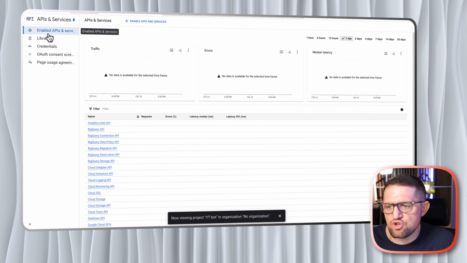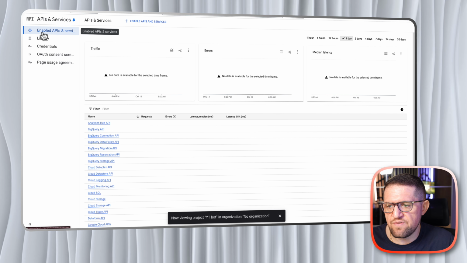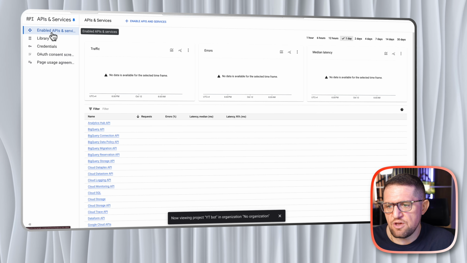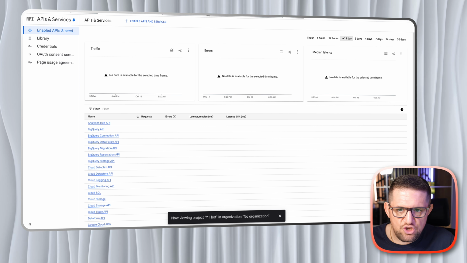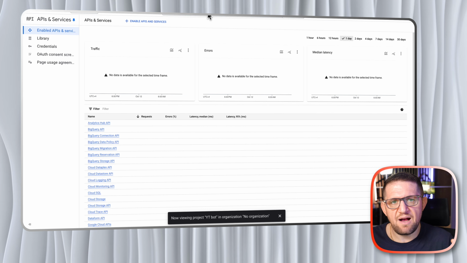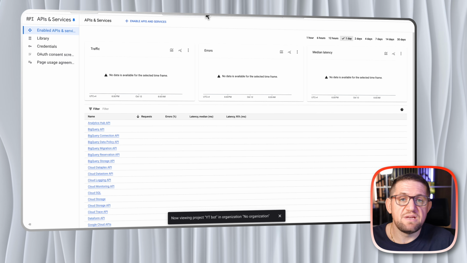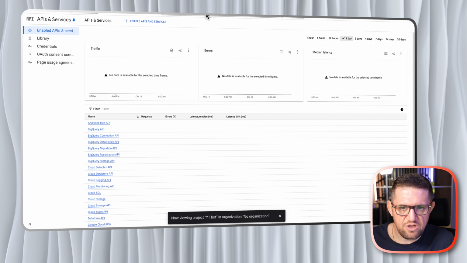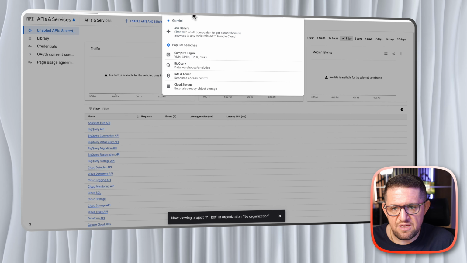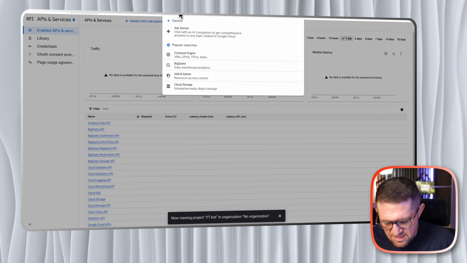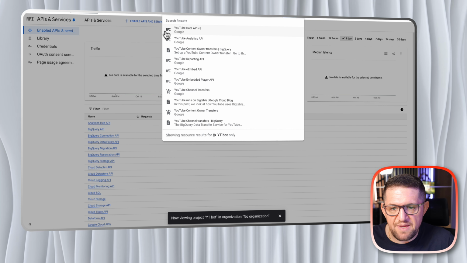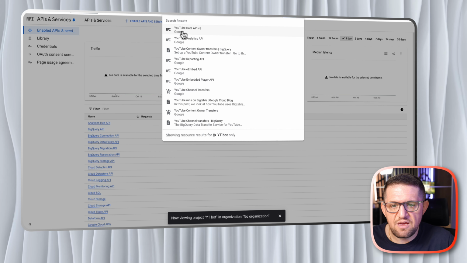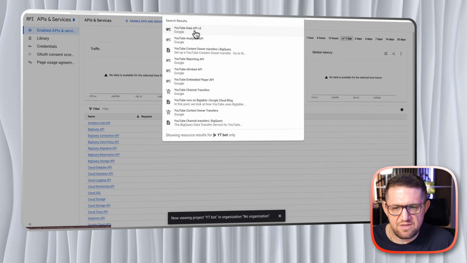Now, you'll see that by default you'll be on the first tab on this left panel, which is enabled APIs and services. Very easy to do. So we basically need two APIs to enable here. One of them is for YouTube and one of them is for Google Sheets. So let's start with the YouTube one. If you go to the search engine at the top and write YouTube, you will get this API. Make sure it has API here, YouTube Data API version 3. This is the most recent.